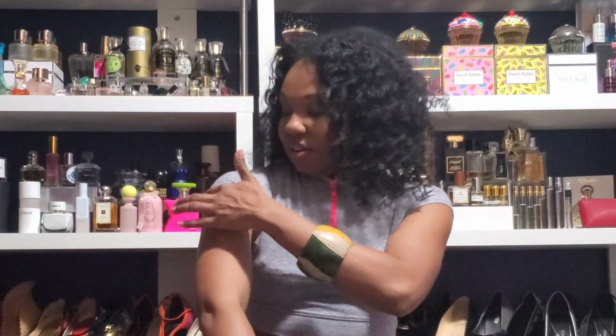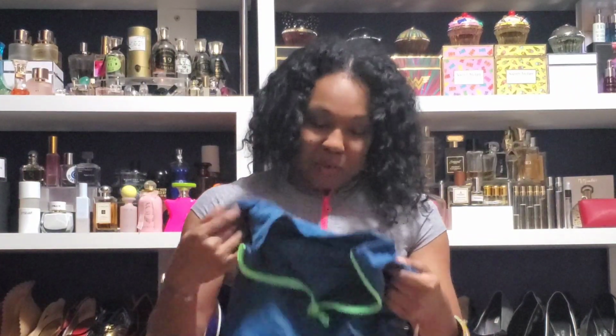So as you can see, what I love is the way the sleeve kind of caps. If you have a more defined upper body, it will curve and hug your muscles if you have them, or if you don't, just the top of your arm very nicely. It's a very feminine silhouette. I love how you can zip it up and down to adjust just how much cleavage or chest you want to show. And I love the marling in the fabric.